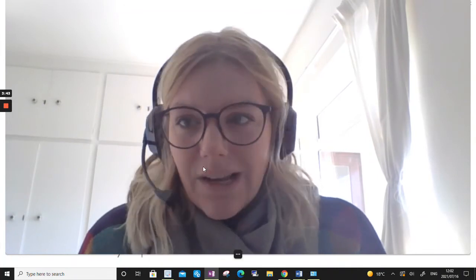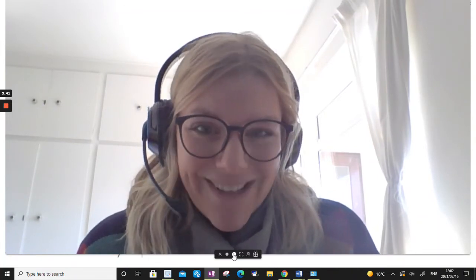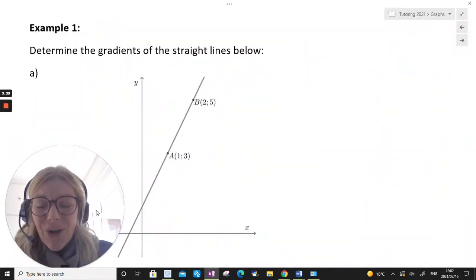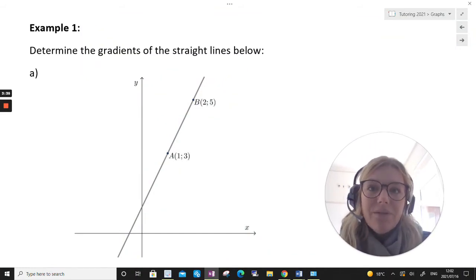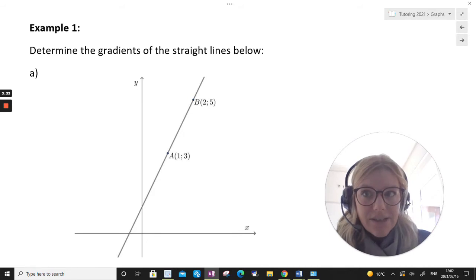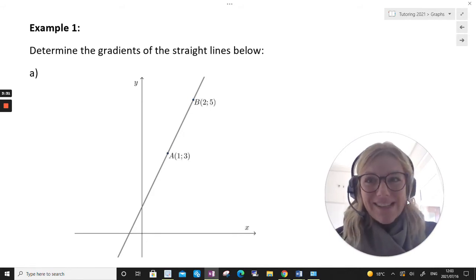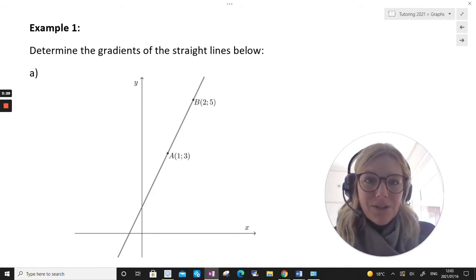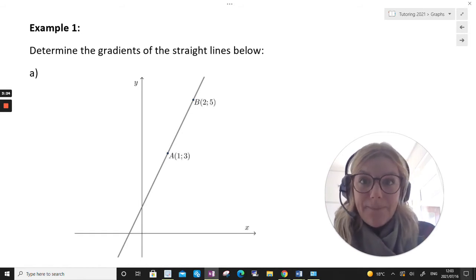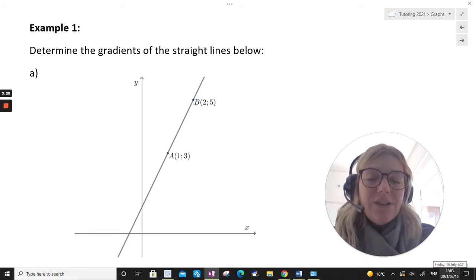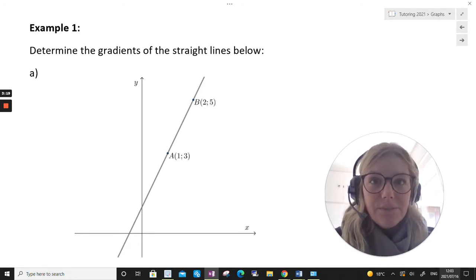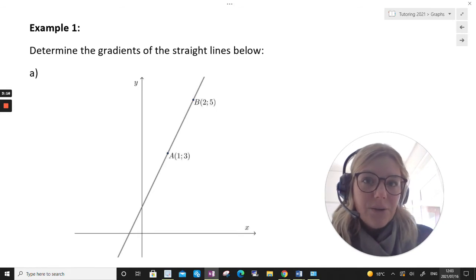Let's have a look at what the lessons would look like when we are working together. So you'll have a question similar to something like this up on the screen. We would have already discussed a lot of stuff before getting to a point where we're working together. But for example, in this question, I'm asking you to find the gradient of this straight line. Now, we would have already discussed how we find a gradient, and so you should feel confident doing this by yourself on your side, and then you'll answer questions for me.